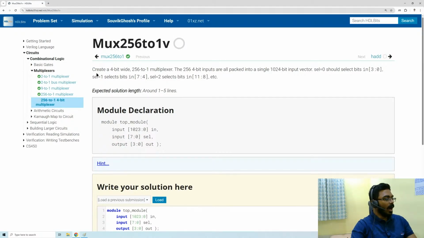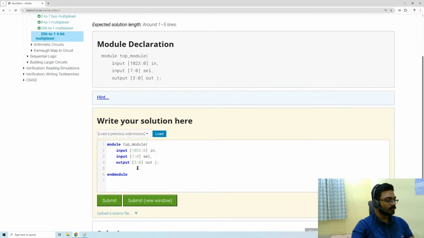Okay. Create a 4-bit wide 2 to 1 multiplexer. So out is now a 4-bit value. In is this. So how we need to write is, we need to write assign out equal to in of output is a 4-bit value.